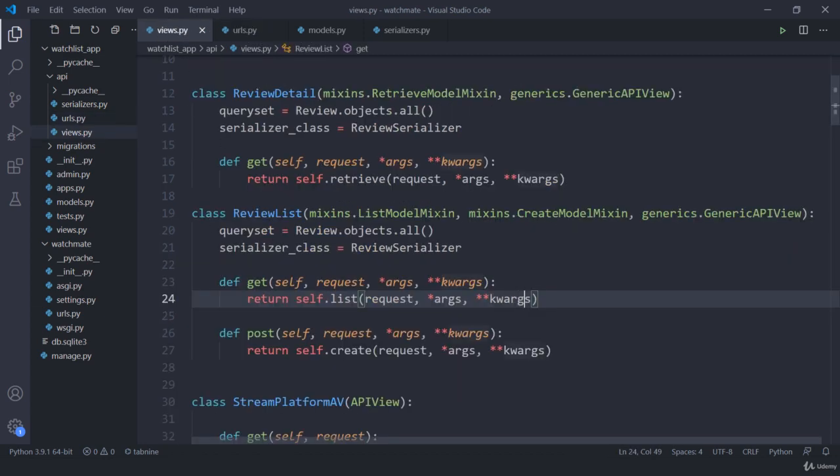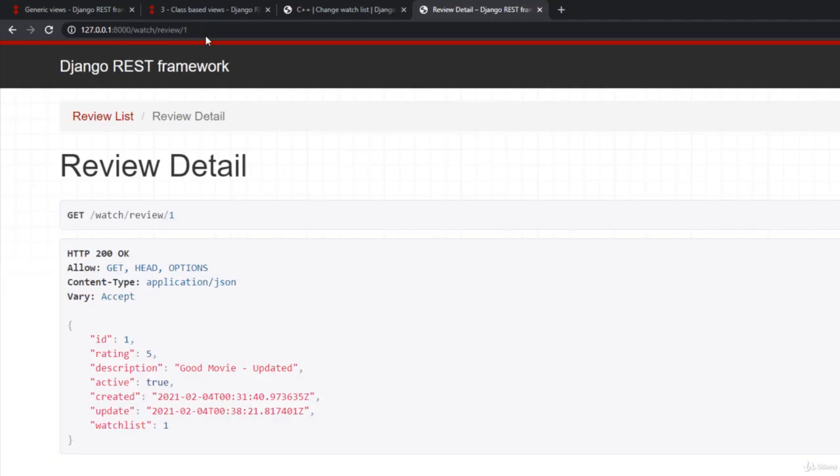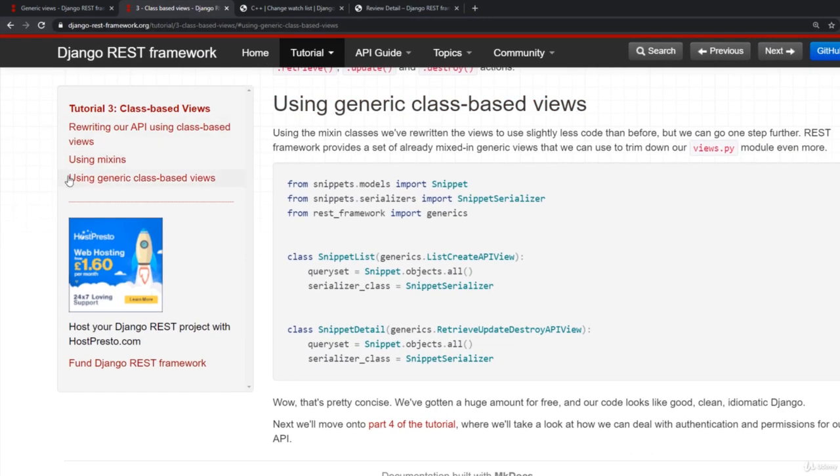Currently we added them in a general-purpose way, but let's talk about them again, and we are going to utilize our class-based view, the third one, which is the generic class-based view.